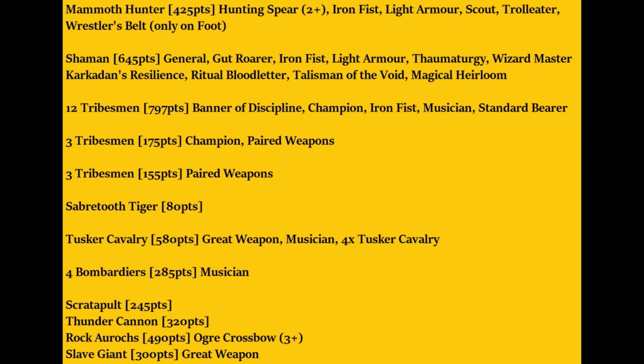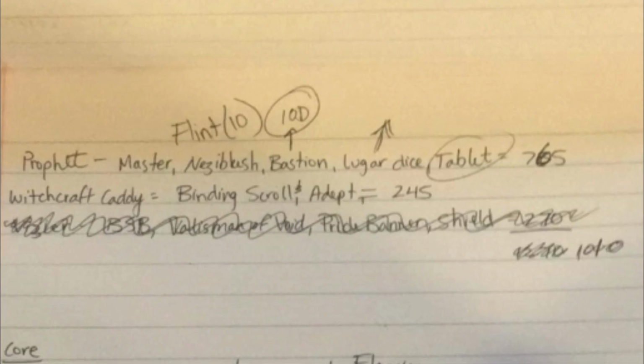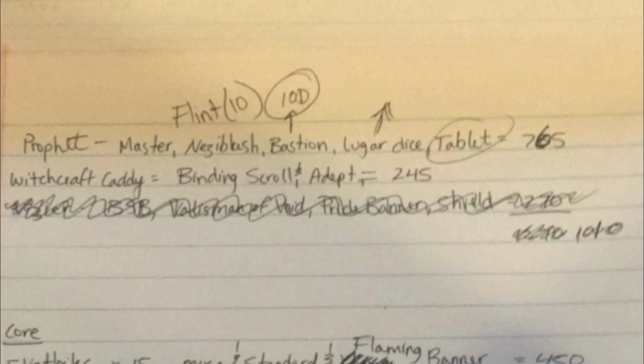So this is my list. I'll just run through it real quick. Mammoth Hunter, Shaman General, 12 Tribesmen, 2 units of 3 Tribesmen with paired weapons, a Saber-Tooth Tiger, 4 Tusker Cav, 4 Bombardiers with a Musician, Scratapult, Thunder Cannon, Rock with a crossbow, and a Slave Giant with a great weapon. I was pretty pleased with it in the first game. I didn't really come out on top, but it was my first game with ogres, so I kind of gave myself a break.